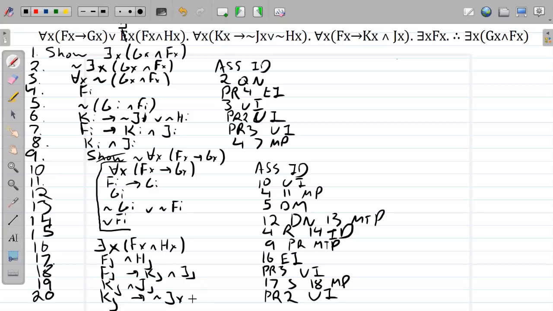This time I think we can get something good. So not Jx or not Hx. Okay, I'm gonna do a real cramped start over here. And we got Kj, and we got this modus ponens thing here. We got a conditional, so let's do that. So we're going to get not Jj or not Hj. Those should be J's. These should all be J's. By doing 19, simplify, 20 modus ponens. I have gone off the edge of the world.